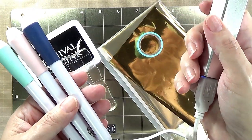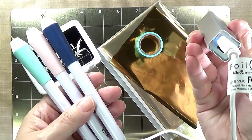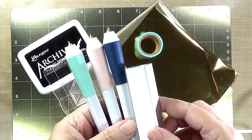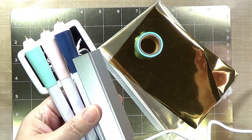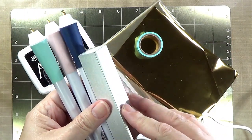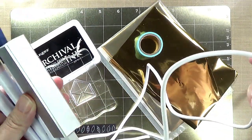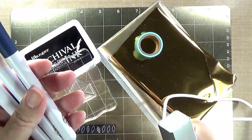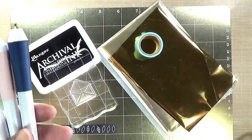These are powered with USB plugs. So it can plug into any type of power that you have that is USB. That includes a laptop. It includes a cell phone adapter like I have here. It includes maybe a power strip that you might have off to the side somewhere that has a USB port in it. There's any number of ways to power this. The one thing that you want to keep in mind is that the cord length is about 3 feet. So you need to be within about 3 feet of your project. Or excuse me, 3 feet of your power source.